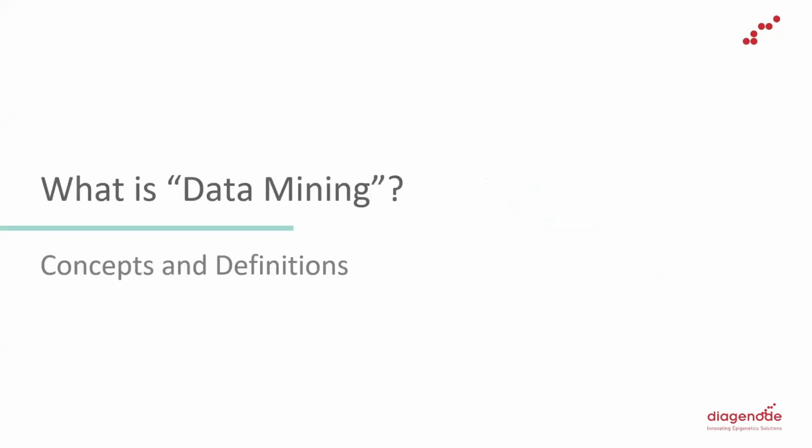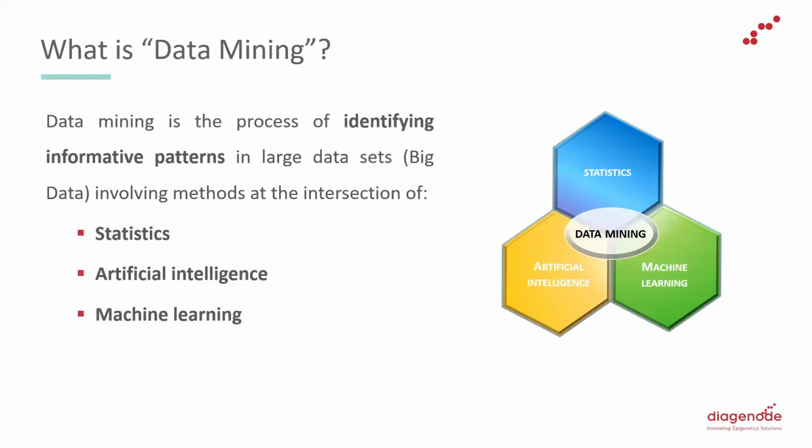So let's start with a few concepts and definitions. What is data mining? It is actually the process of identifying informative features or patterns in very large data sets, what we call big data. And it involves multiple methods, which are basically a combination of statistics, artificial intelligence, and machine learning.